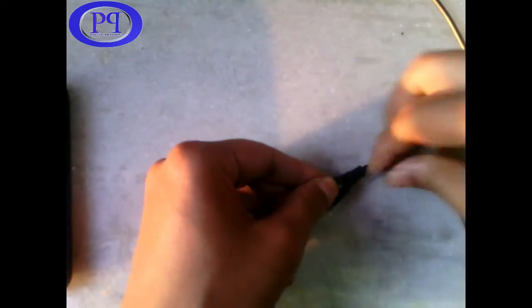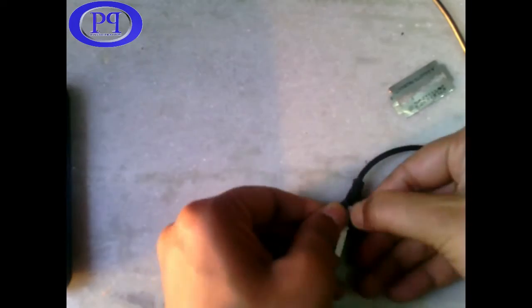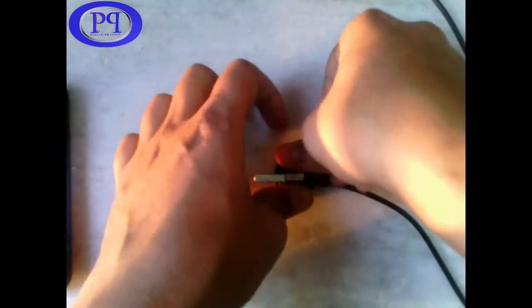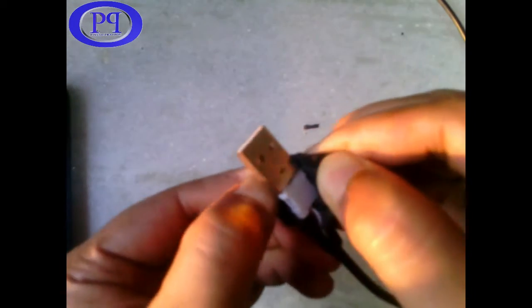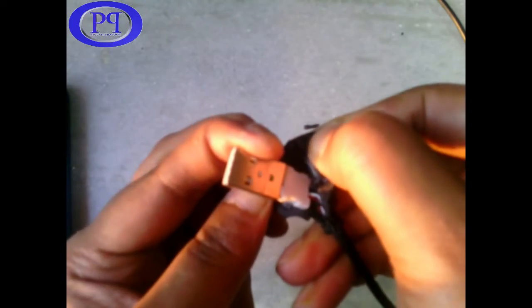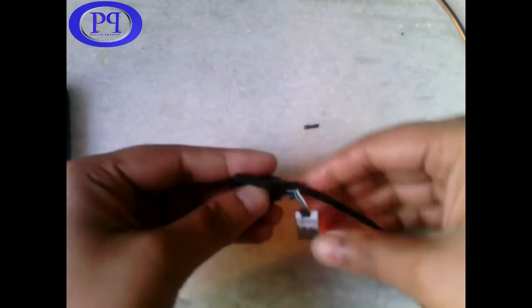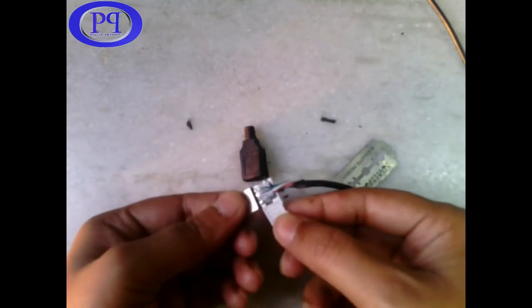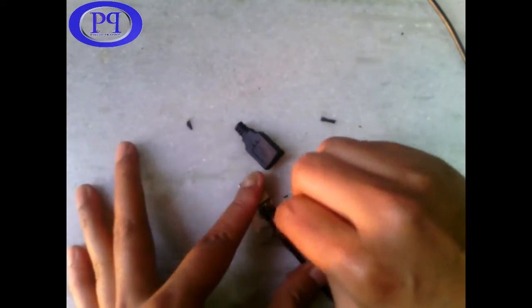I am trying to take out the metallic part where the wire is getting connected, so a few more cuts to take it out. You can see this is the metallic part, and behind that metallic part you can see the white plastic coverage — that is the part where the wires are connected to the pins of the USB. You can see there are four wires.